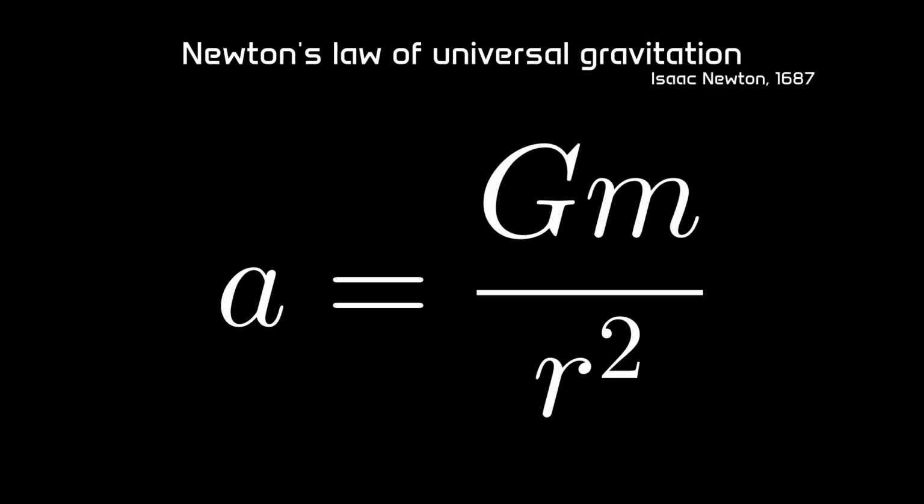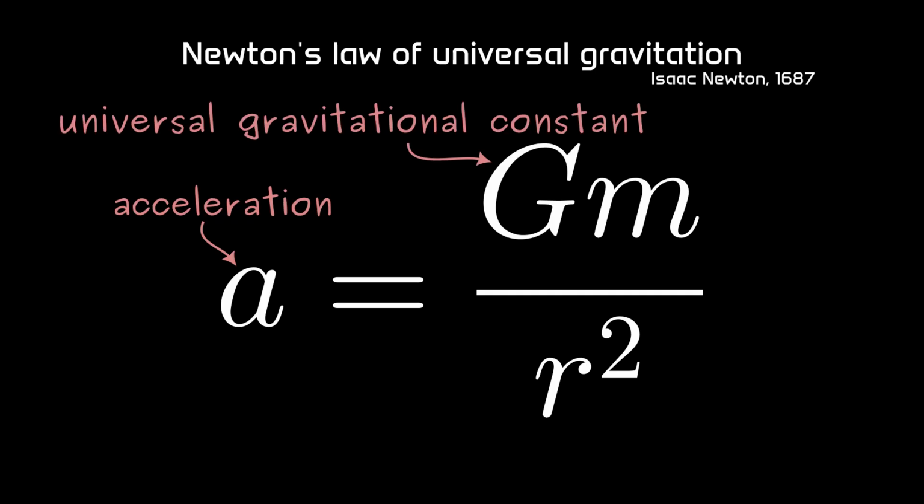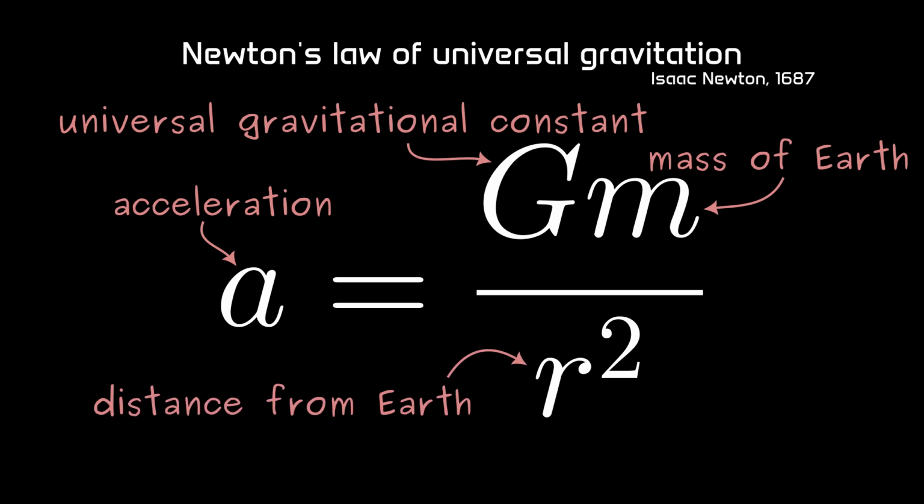It's a very simple equation. Acceleration equals G, which is an arbitrary constant throughout the universe, times the mass of the planet you're orbiting, such as Earth, divided by r squared, where r is the distance of the ball from that planet. So this is all you need to be able to calculate the acceleration due to gravity on any object in the universe floating through space.